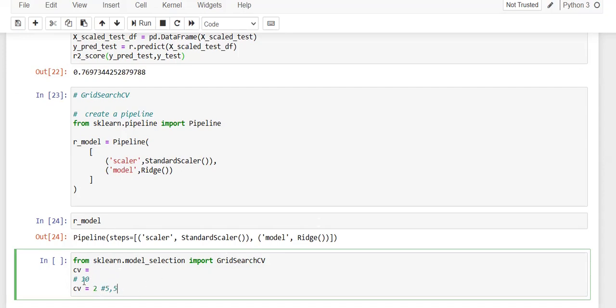Currently I divided 10 records into 2 parts. Let's say I have 12 records and I want to do cross validation by dividing the data into 3 parts, so the cross validation is 3. Then the 12 is equally divided into 3 parts, 4, 4, 4. The first time, 4 records will be considered for training and the other 8 records for testing. Then based on the data, the model will identify some results like weights. During the second iteration, a different part will be considered for training and the others for testing.